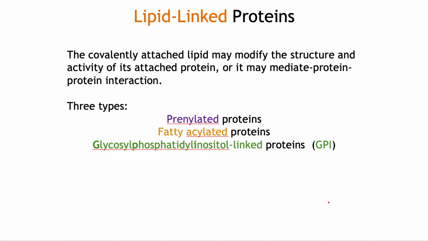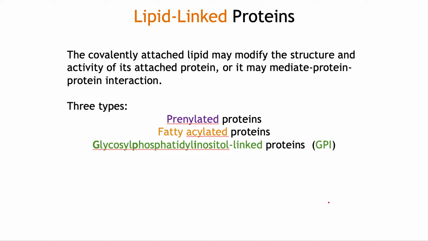The second type of membrane proteins that we'll consider are lipid-linked proteins. They're membrane-associated proteins that are covalently attached to lipids. They help anchor the protein to the membrane. Lipid groups, or other modifications such as glycoproteins, can also mediate protein-protein interactions, or even modify the structure and function of the protein attached to them. But in this example, we're looking at ones that help anchor the protein into the membrane.